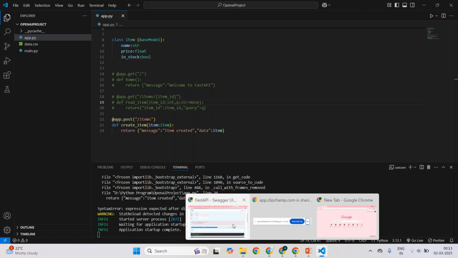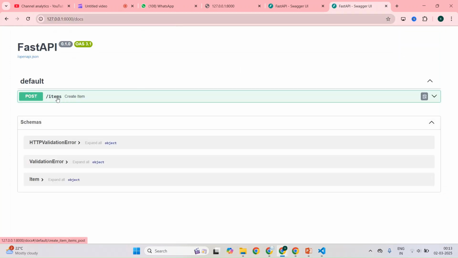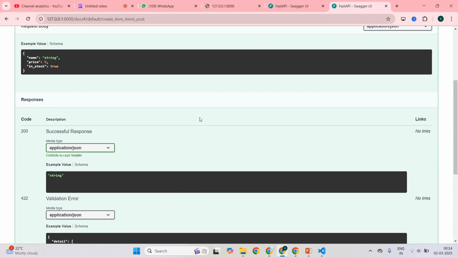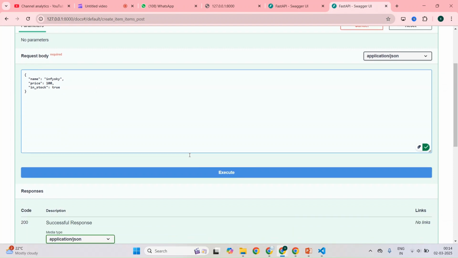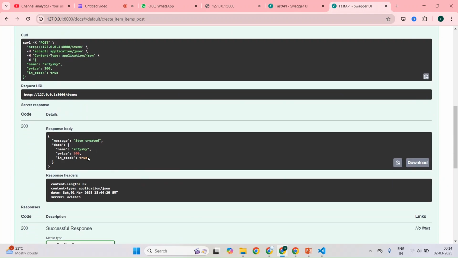So if I go in my Swagger UI in docs, you can see, guys, here it is showing me item and create item. So we are creating, so it is telling me create item. So I'll click here. So we need to create item. Okay, so try it now. So you can see, guys, here I have to enter the value. So I enter here a name, I'll enter 100 rupees price, and true or false we can keep. So I have taken boolean now, so true or false we can keep. Now when I execute, you can see, guys, the name, 100 and true, and it is telling item created. So one item is created, guys.